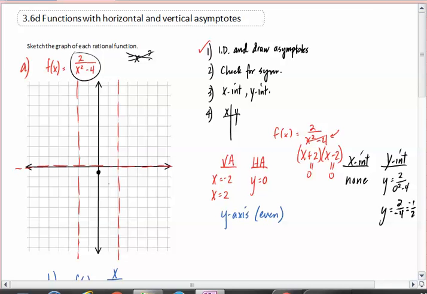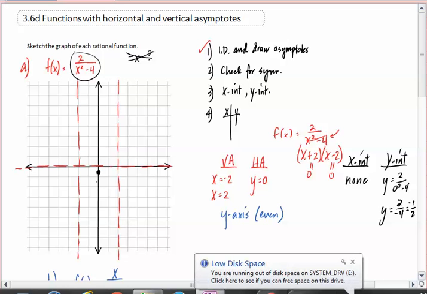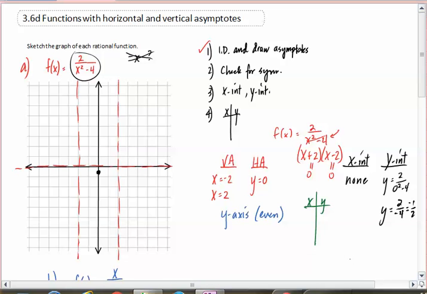And I know that on the left side of that and the right side of it is going to be the same. So the very last thing that I'm going to do is make myself a little XY table. Okay, so let's see. I'm going to look at my asymptotes. My asymptotes are at x is 2 and negative 2, so I really would like to know what's going on at 1. What about x is 1?